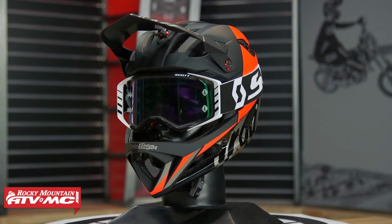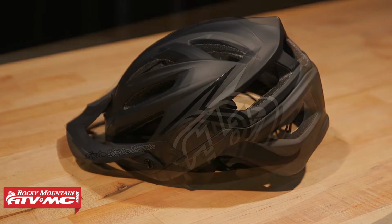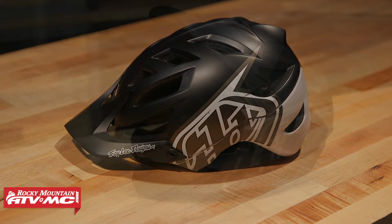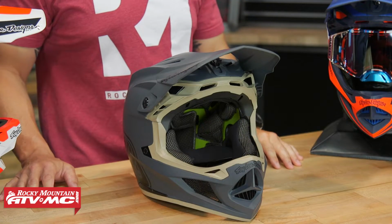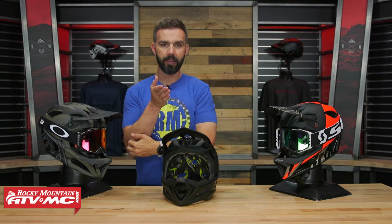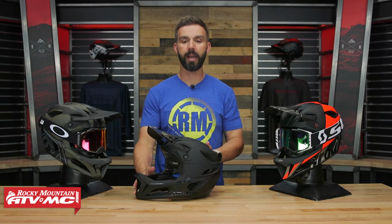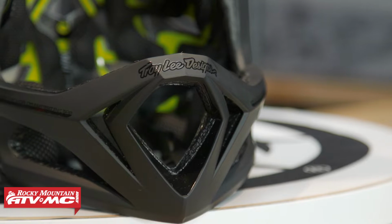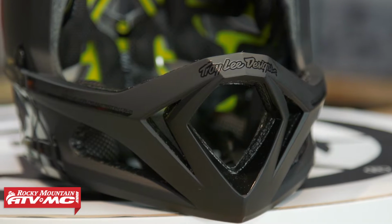Now in their lineup, from here, you've got the A3, the A2, the A1, which is their half helmets. Then you have the D3 and the D4, which is the full-blown downhill helmet. So again, if you're looking for super lightweight venting, a full face helmet you can do some climbing in or wear all day in hotter temperatures, then this is going to be a really good option. Now how they get this thing so lightweight, it is a Polylite shell with the Polyacrilite chin bar. Like I said, 1.5 pounds in a size medium large.